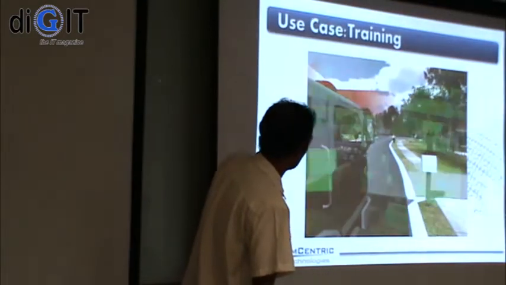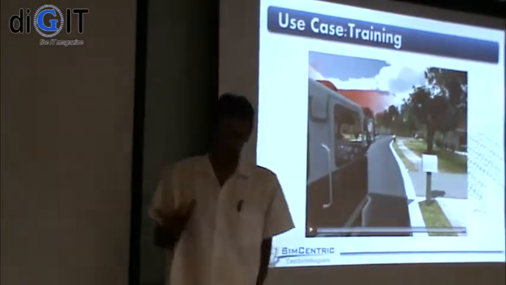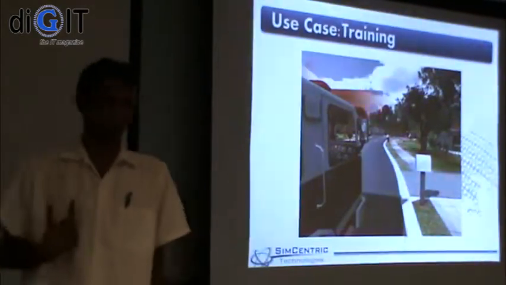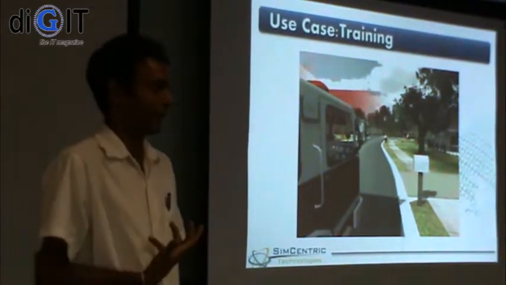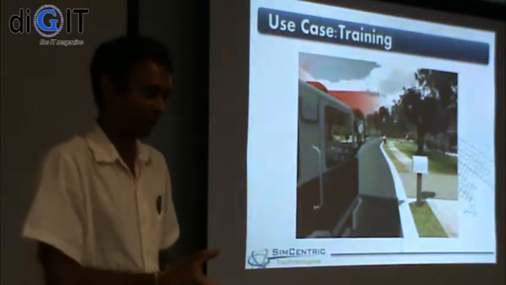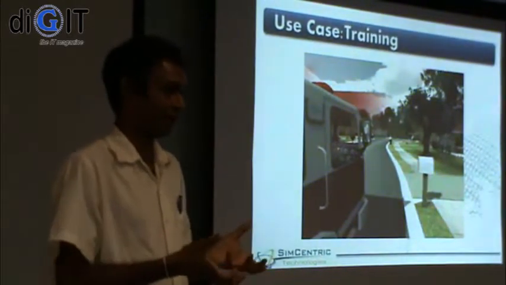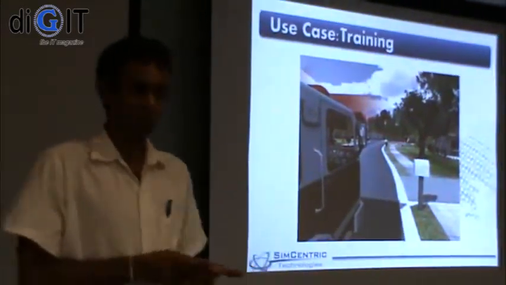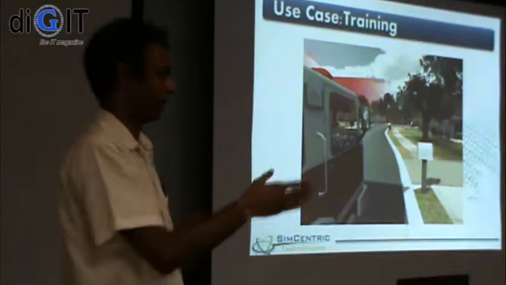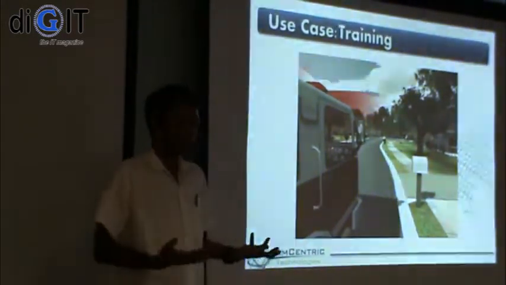Okay. Similarly, another use of simulations is where the trainee can actually participate in the simulation as a person in the simulation and actually interact with what's going on. It's like playing first person shooter games, where you actually walk around, do stuff, and then you can use the simulation to train them on what needs to be done.